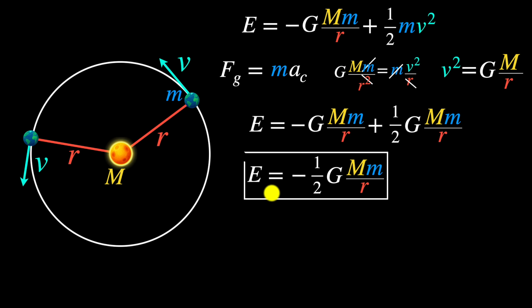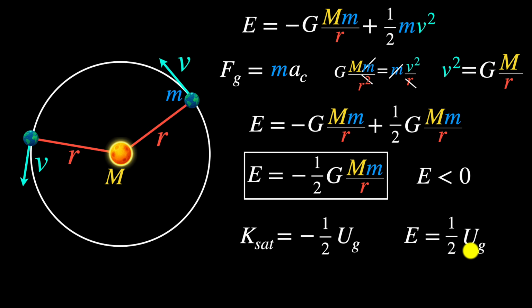Okay, so the first thing I see is that my energy of this entire system is negative, because remember, these numbers are all positive. So that's the first thing. But there's something else. Look at the expression for kinetic energy for circular orbits. What do you notice? Well, it's similar to potential energy, except we don't have a negative sign and we have a half, which means the kinetic energy is negative half of potential energy. And similarly, even the total energy can be written in terms of potential energy. We can say the total energy is half of potential energy.